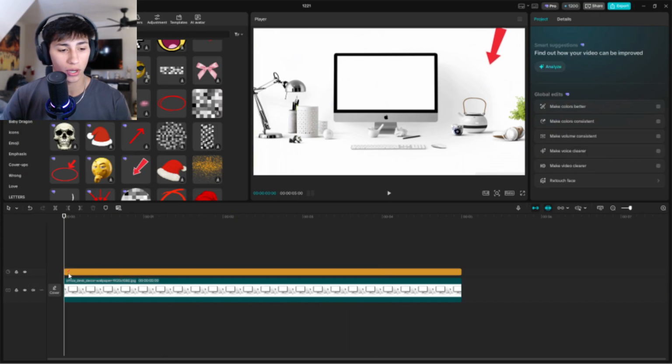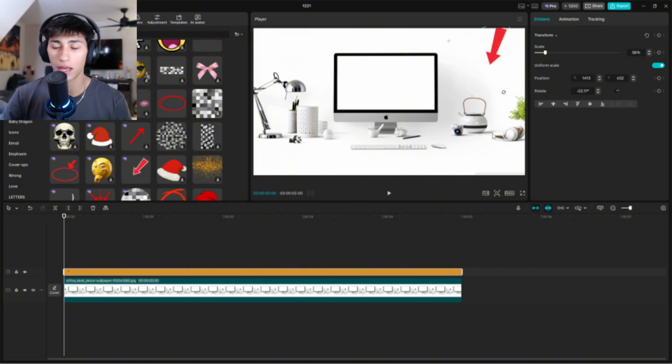And we're going to go ahead and just drop a keyframe right at the very beginning of this, right over here. And for this example, I am going to actually select this keyframe, the one that is right across from transform. This keyframe will go ahead and select every other keyframe below it. I use this one 99% of the time, and I'll show you why. So we're going to go ahead and drag our cursor here all the way to the end of the clip of the arrow, and we're going to go ahead and add another keyframe.